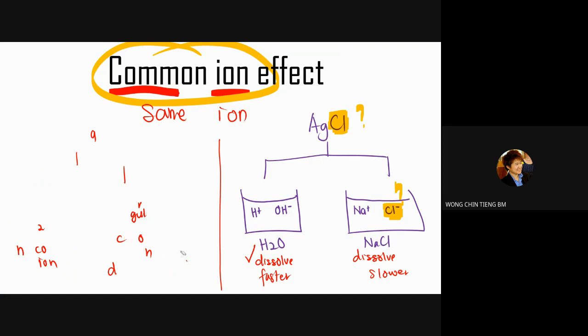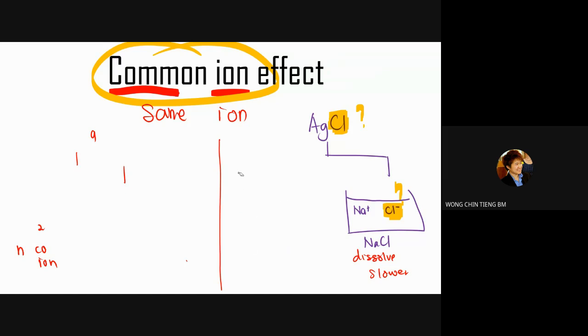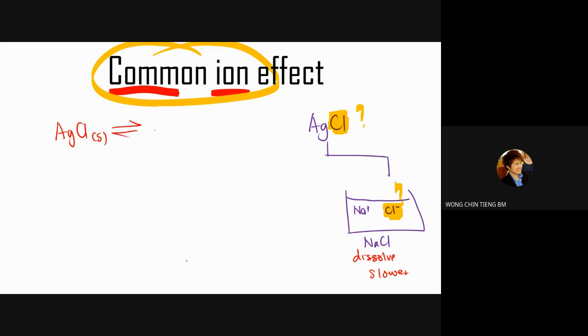Kalau misalnya nak buat ice table untuk AgCl yang larut dalam NaCl. Kita masukkan AgCl dalam NaCl. The problem arise adalah, dalam tu ada common ion. So if I'm writing the ice table, I have my Ag plus aqueous, I have my Cl minus aqueous. So you have your initial, you have your change, you have your equilibrium. Betul? Adakah initial semua masih kekal kosong? Tak. Ag plus masih kekal kosong sebab tak ada lagi dalam beaker ni.